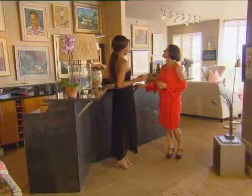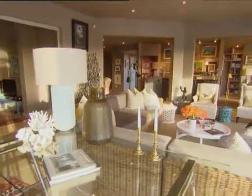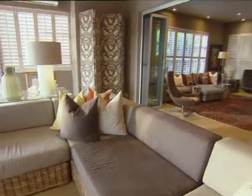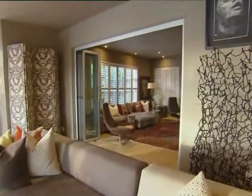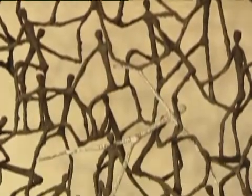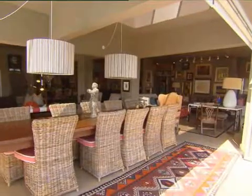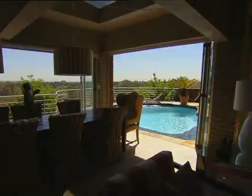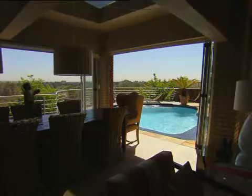Well, they're absolutely stunning. But, Madie, I'm trying to count how many chairs and tables you have here. You must be quite the entertainer. Yes, we get over a lot of guests, especially to come and have a look at the art. My husband loves showing off with the art. And of course, they bring their families. People love to sit outside, use the pool area, while the adults can sit inside and just have a good time. Well, it sounds like a treat. Can we go and see some more?